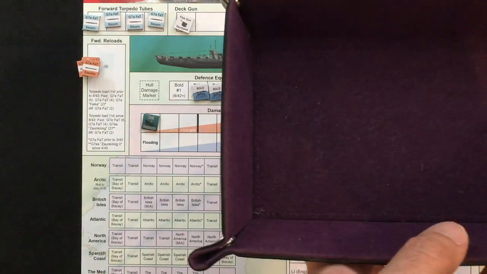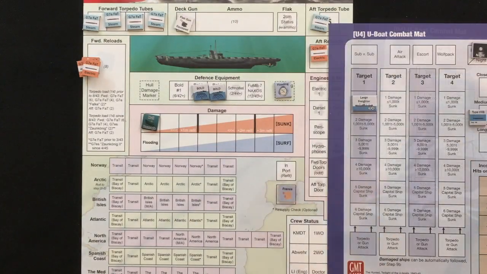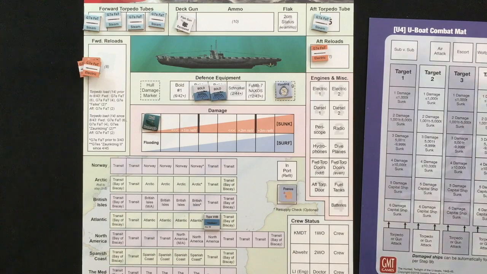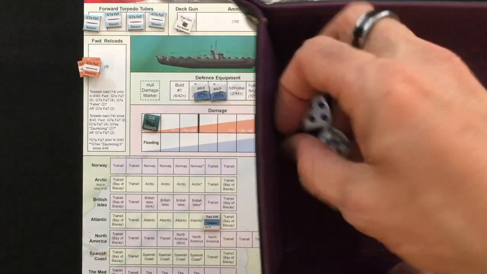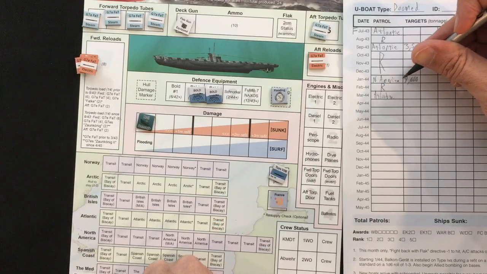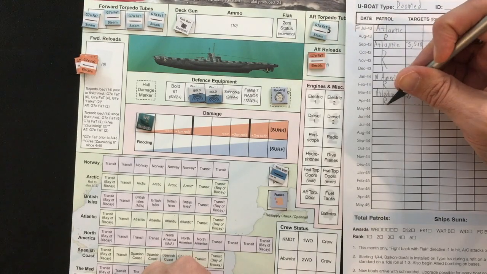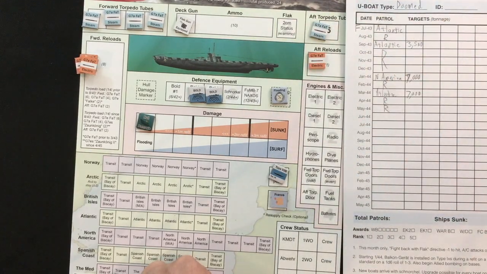I'm firing all four of these. I do not think he'll survive. I'll get in close. Okay, that's a hit. And there we go. He is dead. All right, just got to survive my two transit boxes. Good on that one. Bay of Biscay. Good on that. Wow. We get 7,000 again. And it's going to be 2 months of refit from our hull getting damaged.